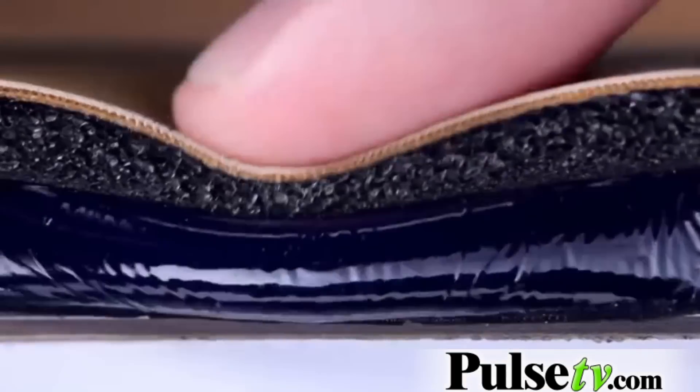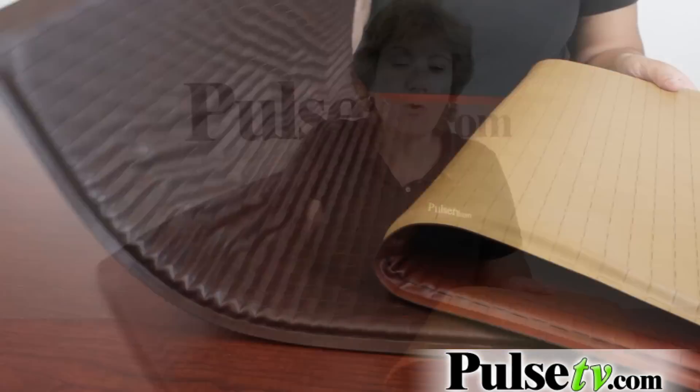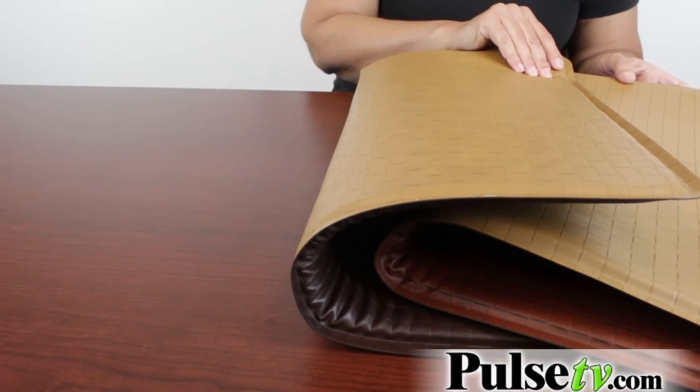Other mats are mostly foam, while Gel Easy provides professional strength support without the fluff. We have two colors — you get mocha or chestnut, but you can flip either of them over to reveal a neutral tan color, which means you can make this go with anything, and you get two looks for the price of one.